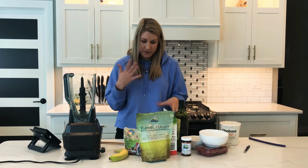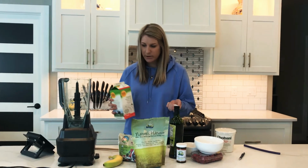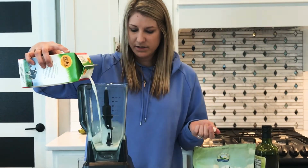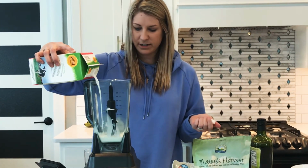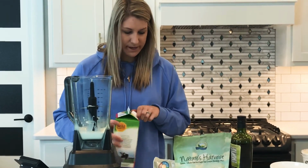Today I'm just going to have regular plain old milk because that's what I have on hand. So what we want to do is probably use about a cup for our base. My blender has a little measuring thing on there, so start off with that.